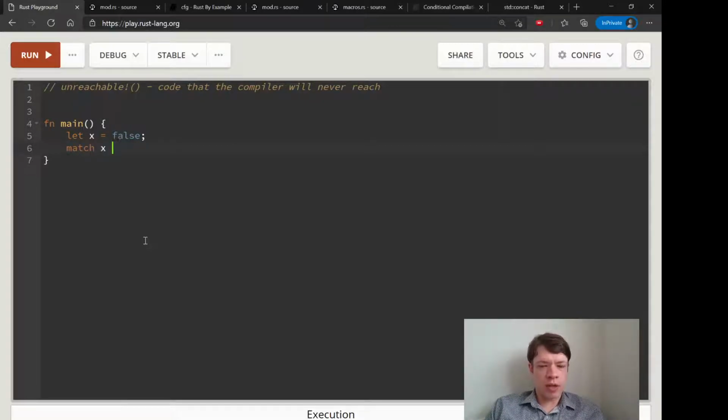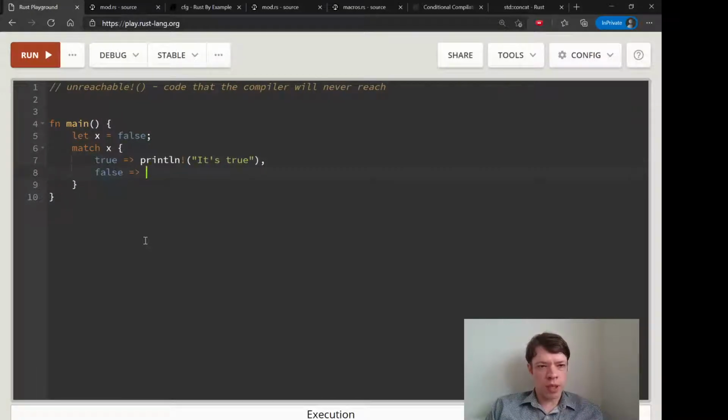Let's say we have a match on X, and it's going to be true or false. True prints "it's true", and false is almost the same thing: "it's false". Then let's say we forget and put in this second true.